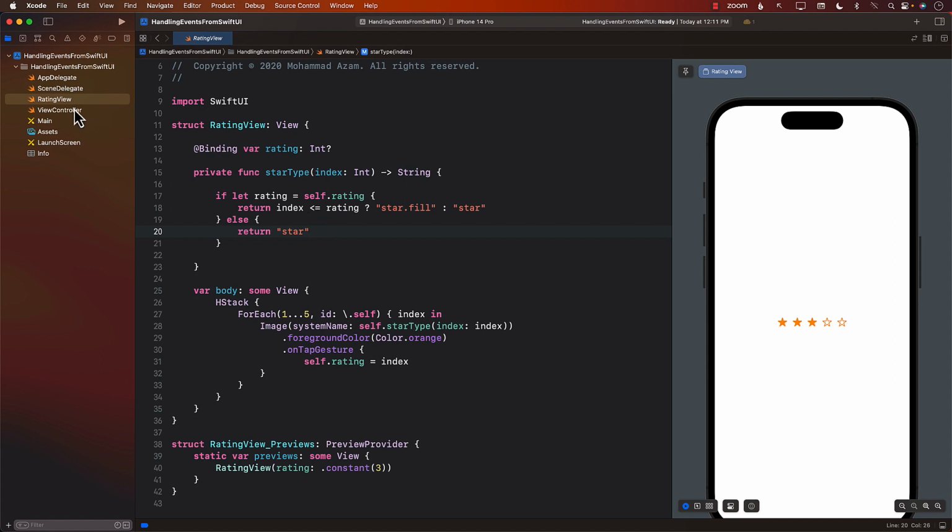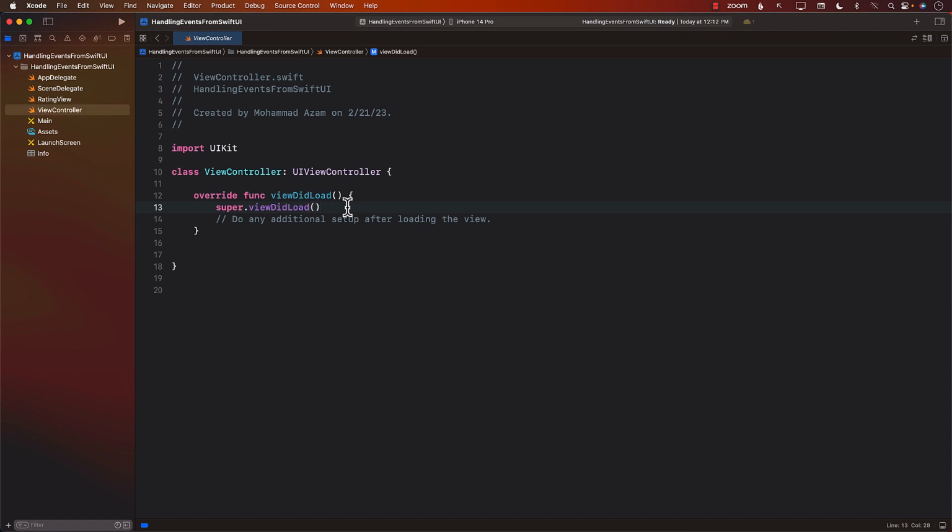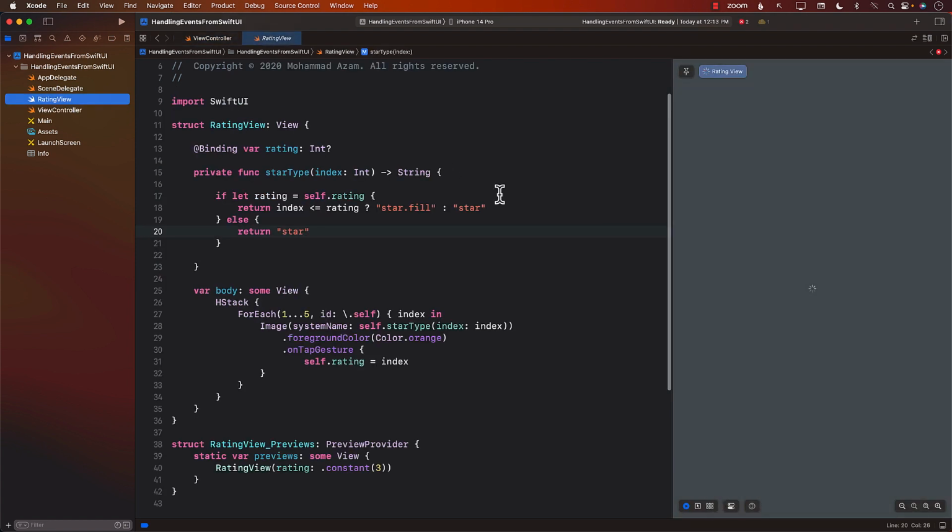All right. So the first thing which will be really helpful to do in this case is it would be nice if our view controller is displaying in Xcode preview. I always like to do this because I would like to see what this view controller looks like right now. So we can actually make this happen. We can simply go ahead and say struct ViewController. This is not really necessary, but I like to see what my view controller looks like in Xcode previews, just like in SwiftUI.